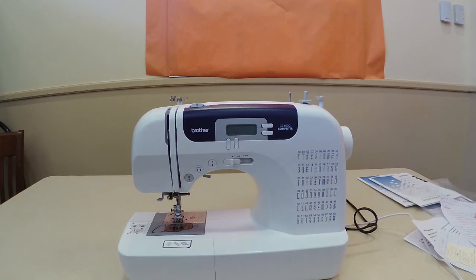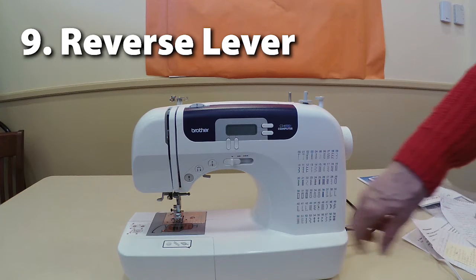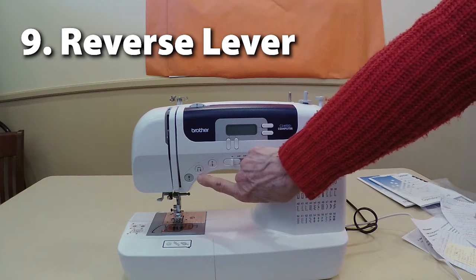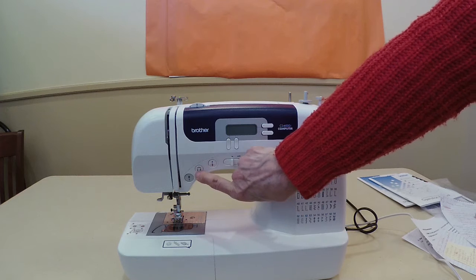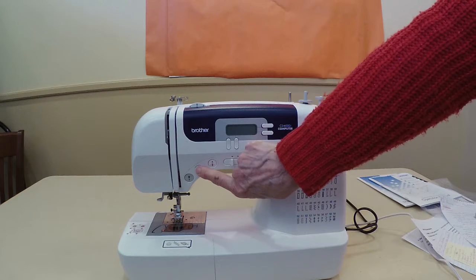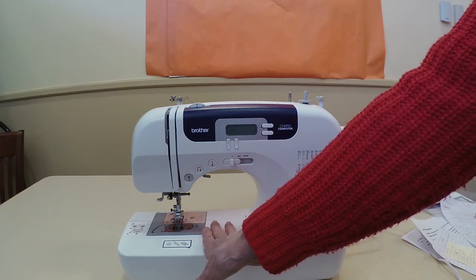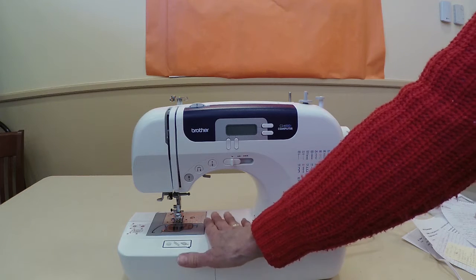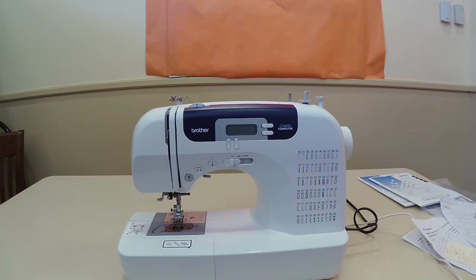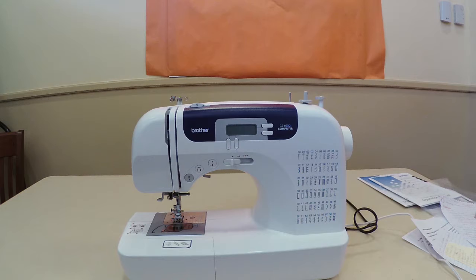The next part, number nine, is your reverse lever or button. And on this machine, it's right here. You see that the arrow, it's going up and then it's turning back. So if I were to push that, the machine is going to pull the fabric back, and then when I release it, it's going to let it go forward again. And that allows you to make a knot at the beginning and at the end of any sewing that you're doing. And that's important because you don't want your stitching to come out.